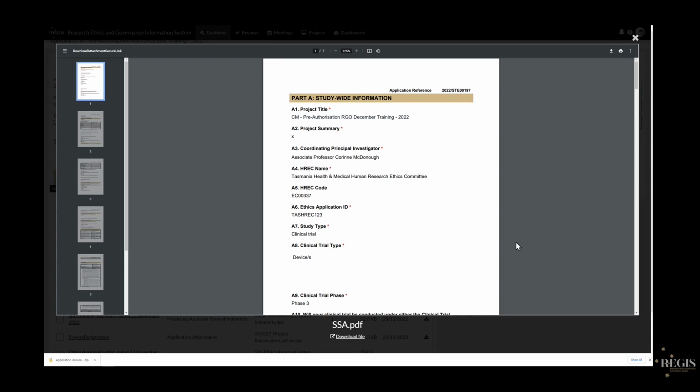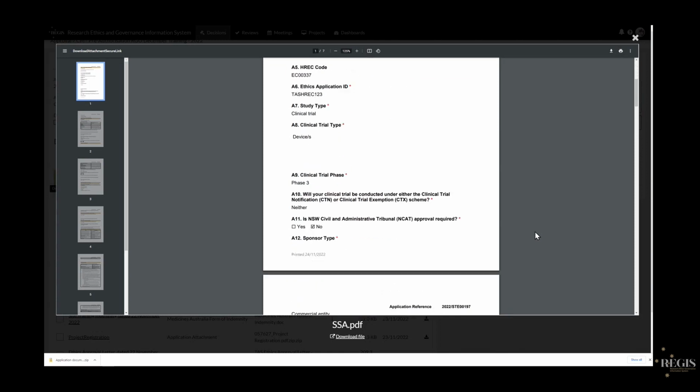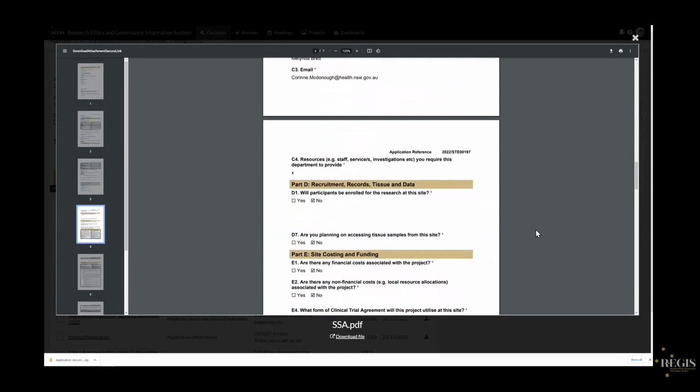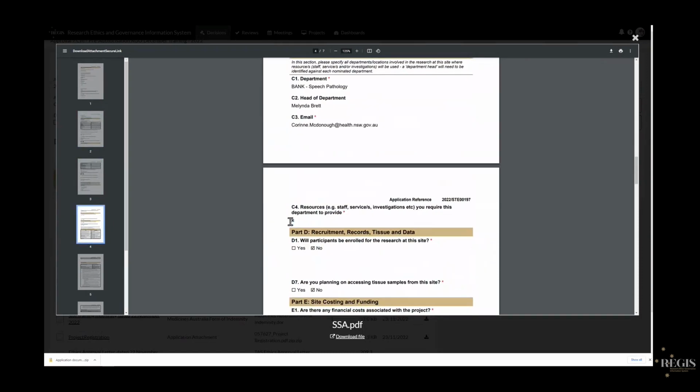We're just going to navigate to Part C, because we'll have a look at this during eligibility more thoroughly, but I just want to show you from a head of department view what they're looking at, or what would be good for them to have a look at. I should have put some more data in here, but the resources. This is where a good little summary should be provided, because this will be a really quick way to say, look, we're going to be using, or we're required to use A, B, and C from your department. You know, this is where they would summarize it.